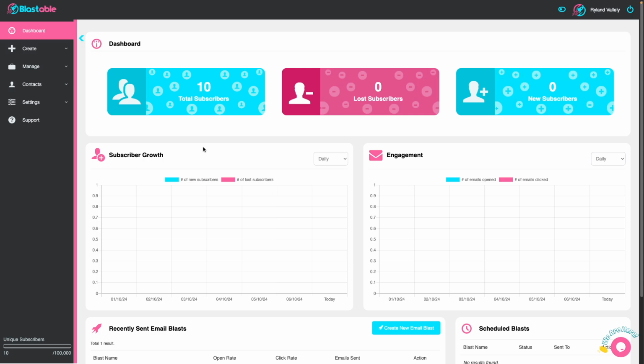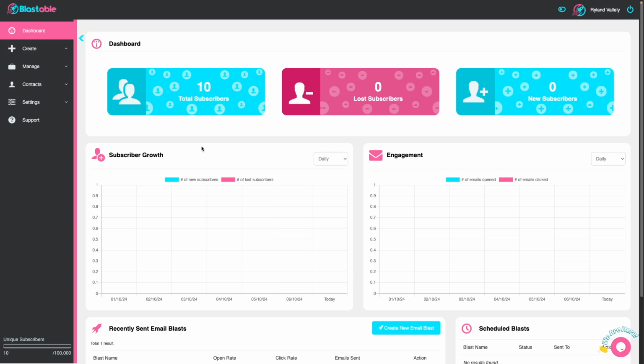Email automation utilizes preset rules called triggers to send messages to your contacts based on the actions they take. For instance, automated emails might include a welcome message for new subscribers, product recommendations after a purchase, or reminders for items left in an abandoned cart without completing checkout. The purpose of email automation is to ensure the right message reaches the right person at the right time. And so with Blastable, you can send these automated messages seamlessly.